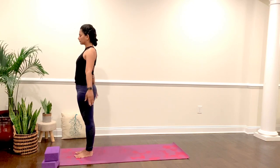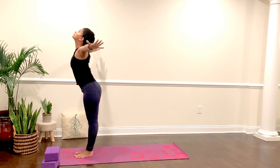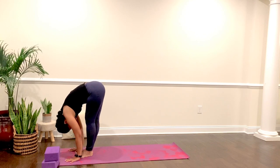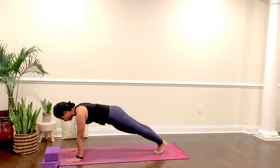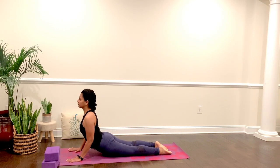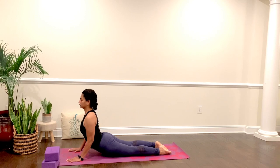Bring your palms together, raise your arms up, bend back with inhale, and slowly bend from the hip hinge. As you come down, it's okay to bend your knee in the beginning if you have a back pain or any other conditions. Come to the plank with the inhale and slowly drop your knee, drop your chest and chin, Ashtanga Namaskara with exhale. Inhale with the cobra. Engage your core, look straight, relax your shoulders, strengthen your lower back muscles.